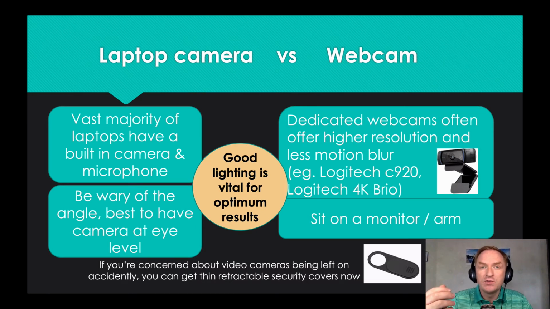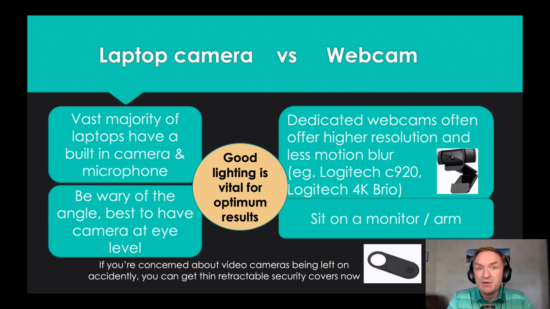So facing a window or pulling down a blind so that you get soft light on your face is actually really clear and really improves clarity and improves the video quality enormously. It puts less strain on the actual cameras. So if you use these webcams or the laptop cameras and you don't have good lighting, what's going to happen is the camera will kind of pixelate a little bit to try and get an image, but it won't look very sharp. So just beware of that.